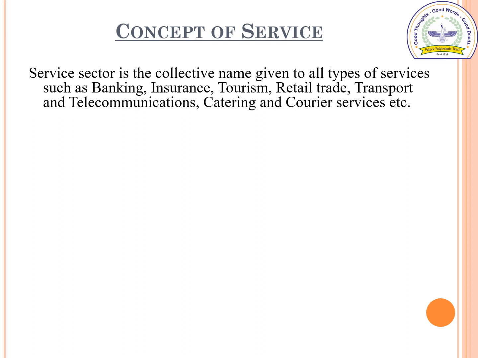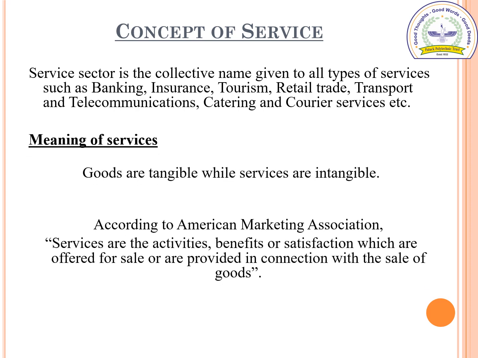In the service sector, there are all services which are offered to the people. So service sector is the collective name given to all types of services such as banking service, insurance, tourism, retail, transport, telecommunication, catering and courier services, etc. Let us now understand the meaning of service. According to the American Marketing Association, services are the activities, benefits, or satisfaction which are offered for sale or are provided in connection with the sale of goods.